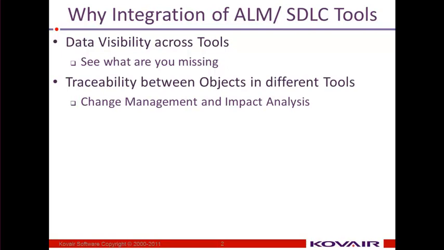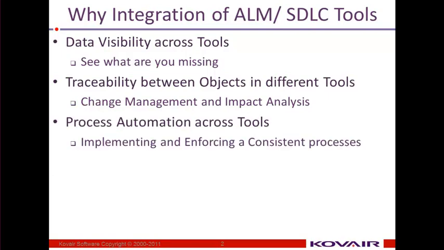For example, we should be able to create traceability relations between the objects in different tools, so that if the object in one tool changes, we should know what other objects in other tools are impacted by that. So change management and impact analysis across the tools should be one of the goals of integration.